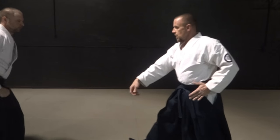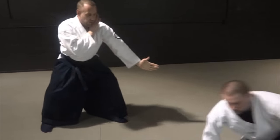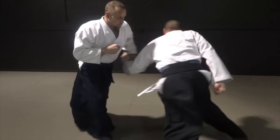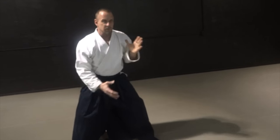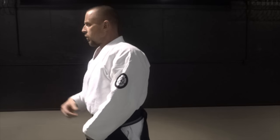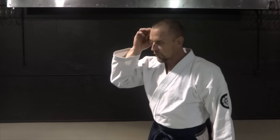Okay, same side one more time. So you're getting out of the way of this. One more, sorry. Okay. So move. Move. And you can hear Bobby making these little ki-ai sounds. That's an indication to me that it's tight. The slack isn't there. I'm not giving him slack. It's taken up. So it's almost like a little verbal command of, dude, it's working. Not, dude, you're breaking my thumb. But with this type of ukemi, you have to move fast. If you don't move fast, like I said, there's the potential for injury.